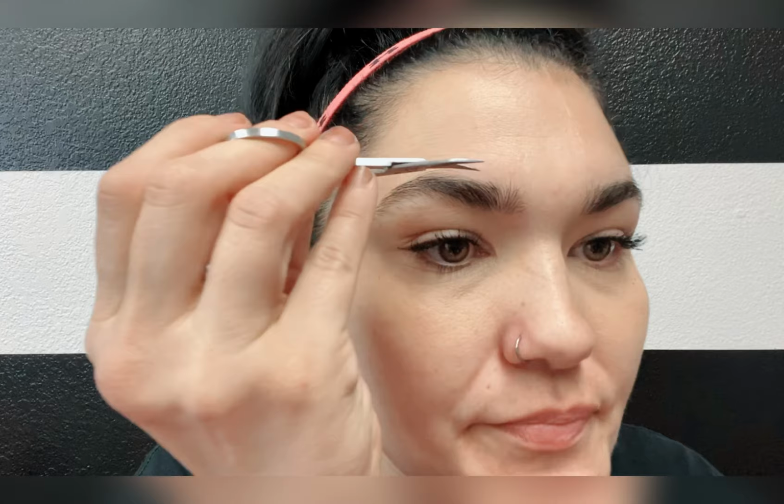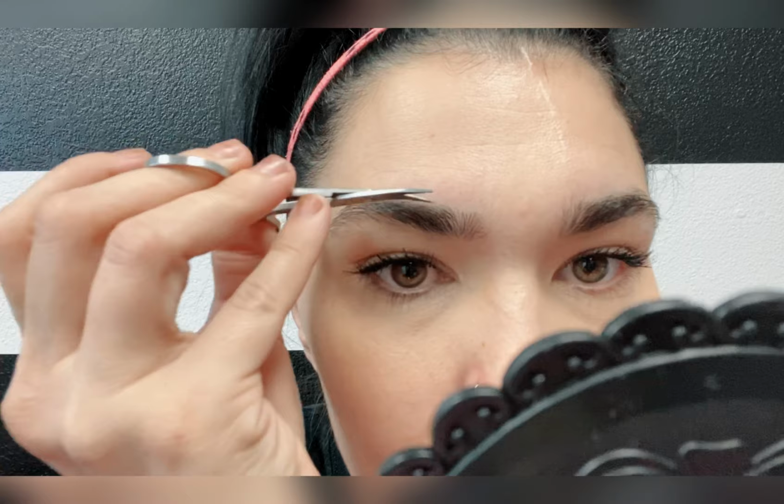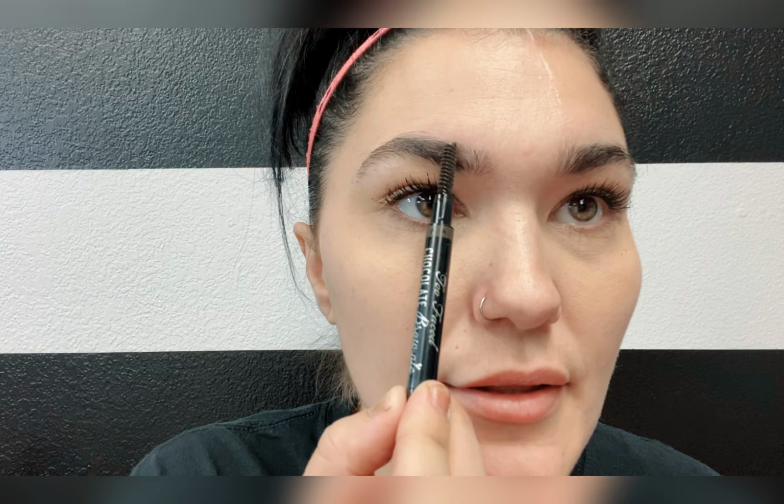Trim the brow. Trim the brow, bro. So right here? Oh, wrong way. Right here. Boom. I'm going to look in my mirror and show you. Bam. So you want to trim it even with your brow line, like I said. Looks good. With the brow line, you want to go with the brow line. Okay. So make sure you got all the trimming done.